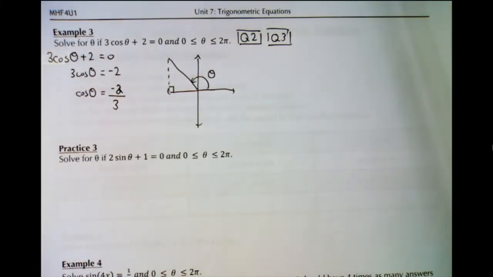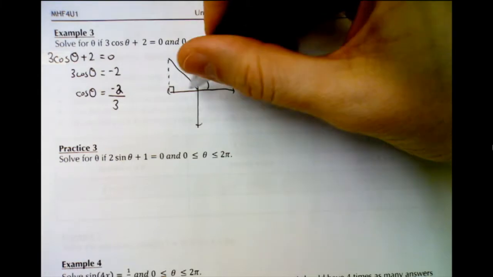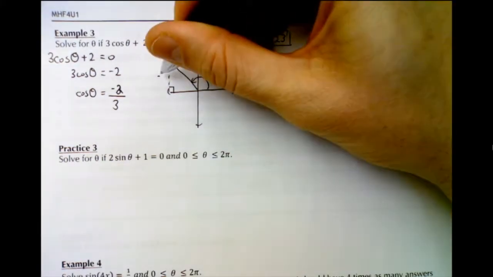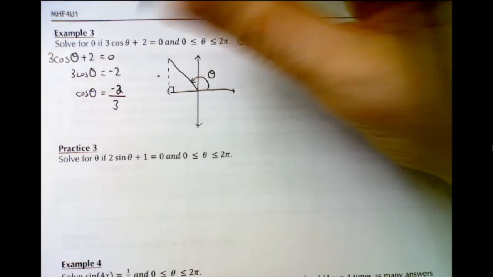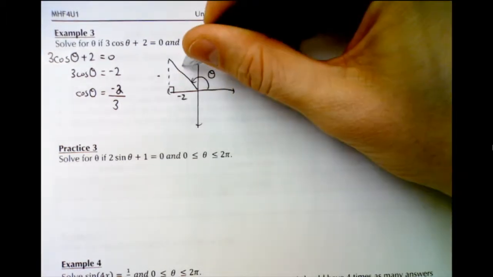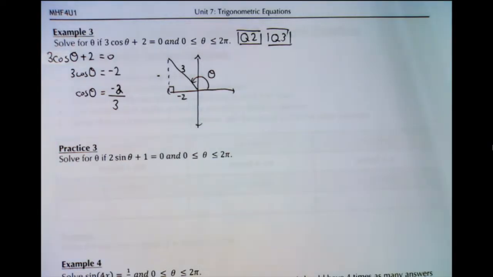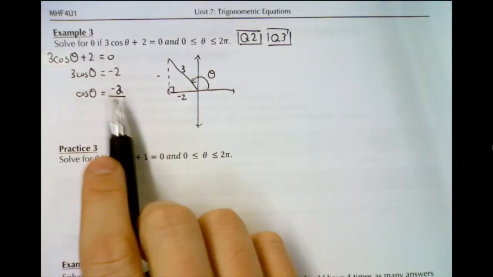And let's look at our side lengths. We've got adjacent, which is negative 2, over hypotenuse 3. And negative 2 and 3, those aren't special triangle side lengths. They're close, like if it was root 3 and it was on a different side, then maybe we'd have something here, but we don't have that. So what we need to do is solve for our theta so we can figure out what these angles are. How do we solve for theta? We can just do cosine inverse.